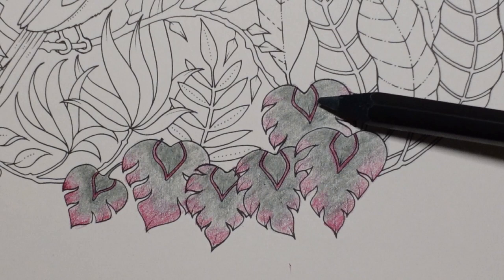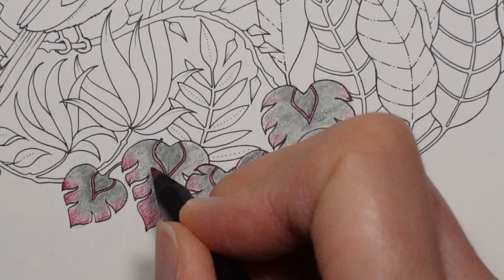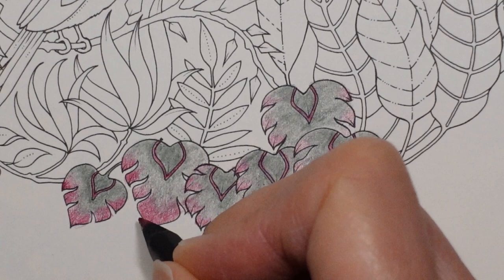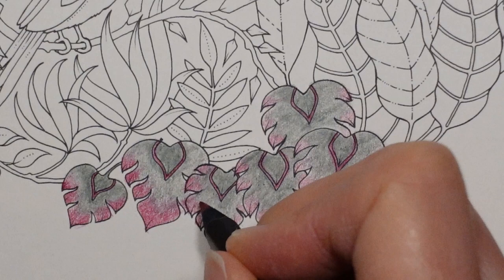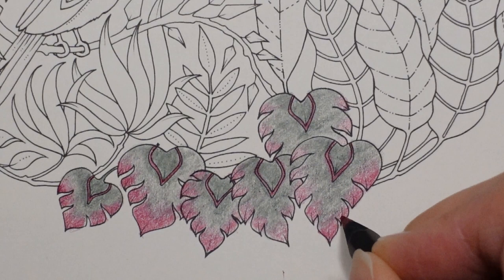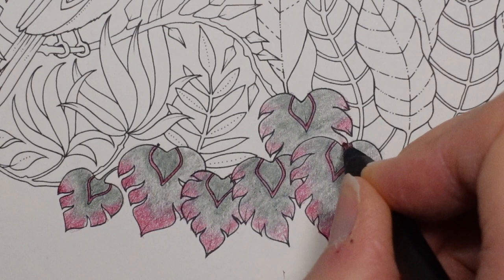Now I've finished that, but I think these could probably do with an extra layer of colour. I'm going to do that quickly with the burgundy - just going to add a little more. I think the first one was better. I get a bit more sloppy as I go through. So what I actually try and do is when I'm tidying, I start at the sloppiest, at the far end. And then if my enthusiasm wanes, it wanes in the ones that already looked a bit better anyway.